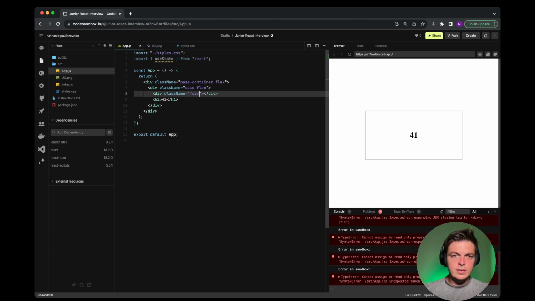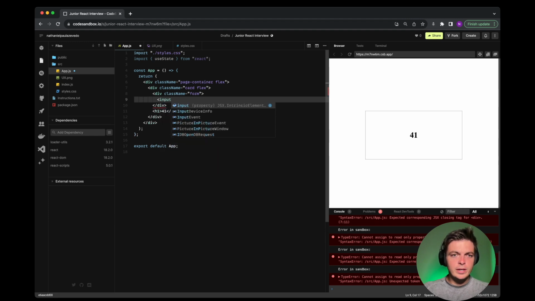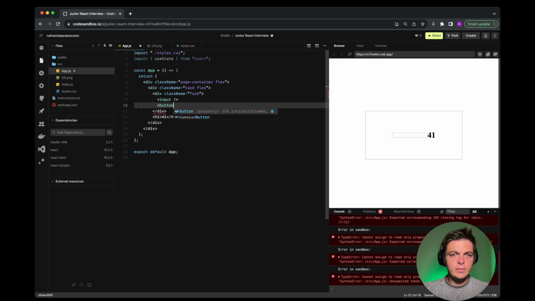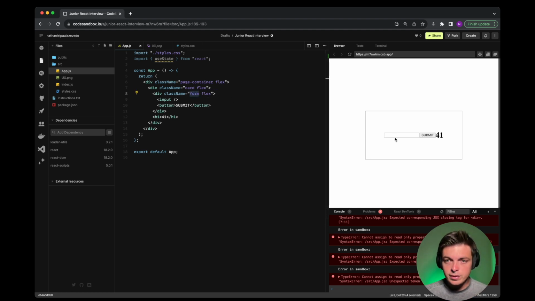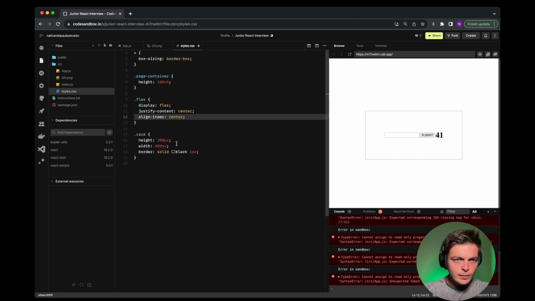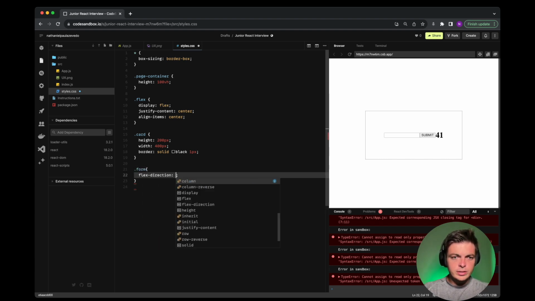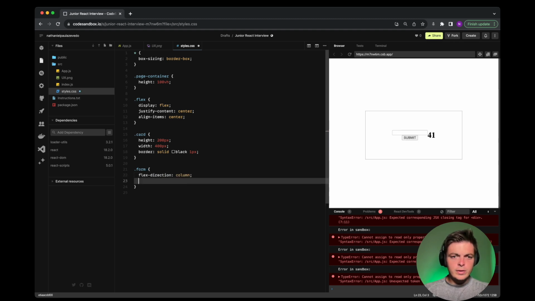And let's go ahead and go inside the form. We know we need an input, and we know we need a button. It's gonna have the word submit in here. Cool. And on this form, I'm also gonna want it to be flex. And I want it to be flex direction column. You can see this input and this button are aligned in a row. I want them to be in a column, so I actually don't have any styling for the form yet. Flex direction column. And I want to put a gap, maybe 20 pixels. And I think that's it.